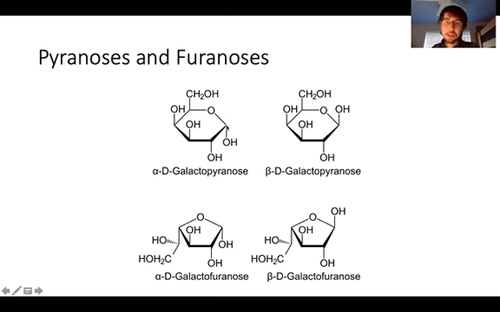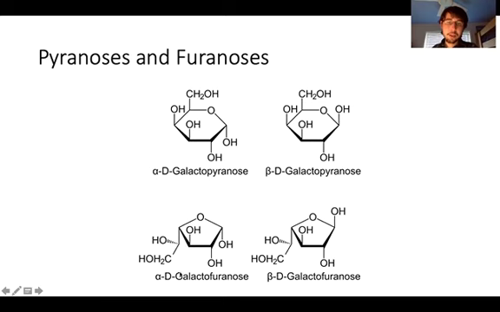But as I'll discuss later, these groups can actually interconvert in aqueous solution without the aid of any kind of enzyme. They can interconvert rapidly in a process known as mutarotation, which I will talk about later on. So these two forms, the alpha and the beta, with the hydroxyl group pointing down and the hydroxyl group pointing up, you can't isolate them. You can't make a solution of only alpha galactopyranose or only beta galactopyranose because they interconvert very rapidly. And so alpha is always the term referred to when the hydroxyl group is pointing down, and beta when it's pointing up.